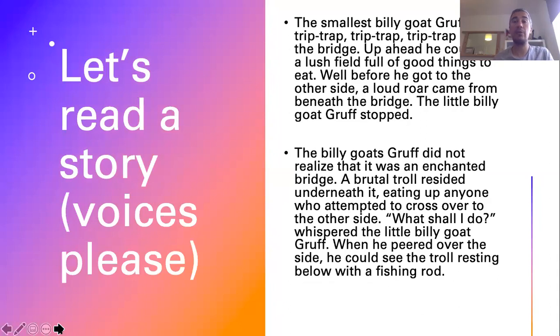The smallest Billy Goat Gruff went trip trap, trip trap, trip trap over the bridge. See the power of 3 there? Up ahead, he could see a lush field full of good things to eat. Well, before he got to the other side, a loud roar came from beneath the bridge. The little Billy Goat Gruff stopped. I imagine he was shaking.